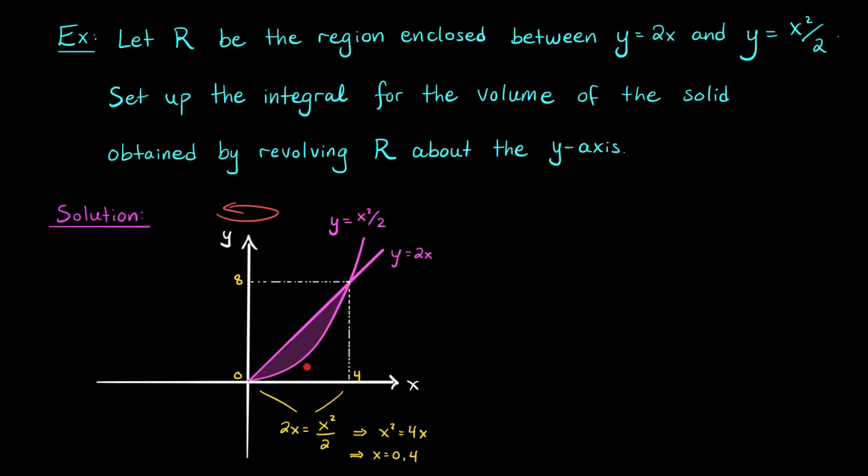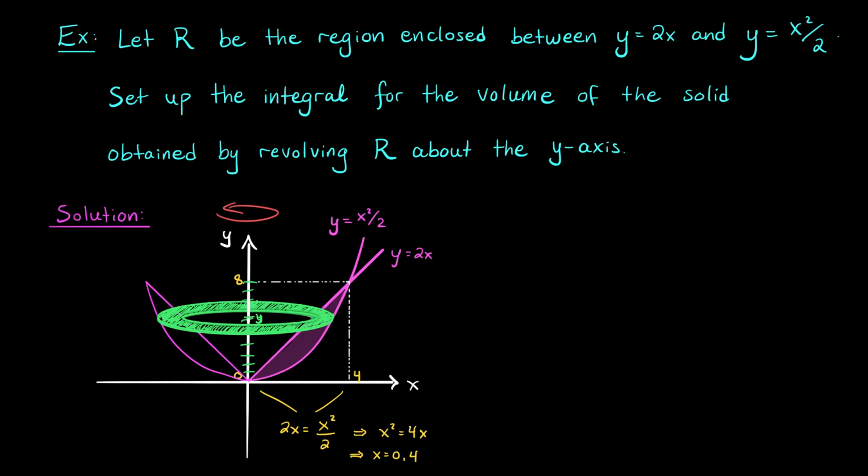This region then rotates into the screen about the y-axis to produce our solid. And when it pops back out of the screen, we would see this mirror image over here on the left-hand side. As we've seen, one way that we could figure out the volume of this solid is to imagine slicing it up along the axis of rotation to produce thin discs or washers. In this case, we would need to slice it along the y-axis from y equals 0 all the way up to y equals 8. We'd end up with this series of washers. Here's one washer drawn at some value y.